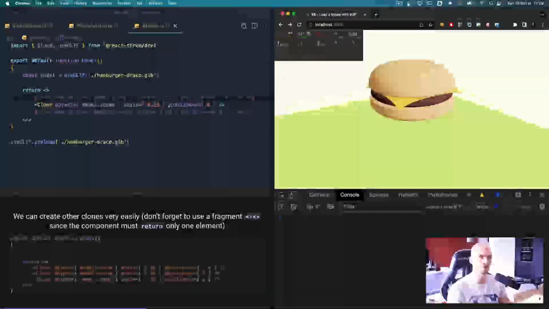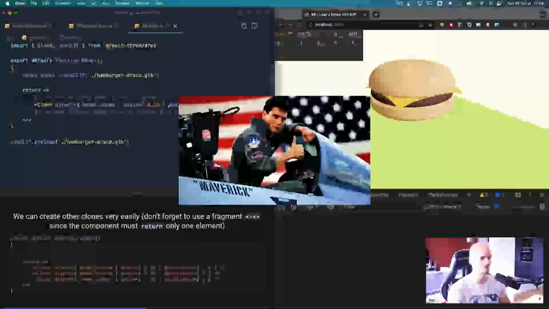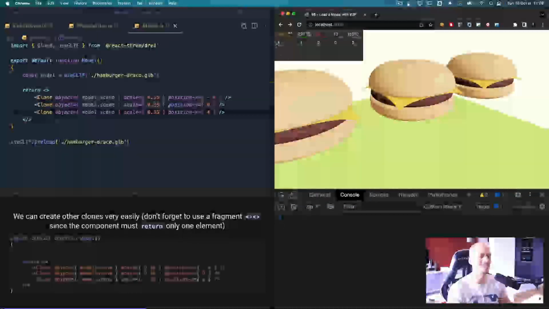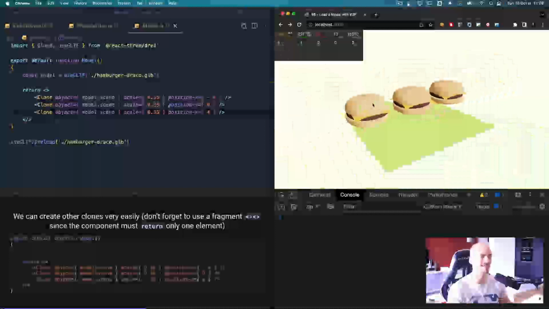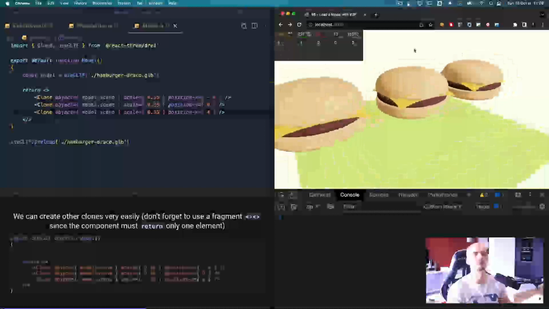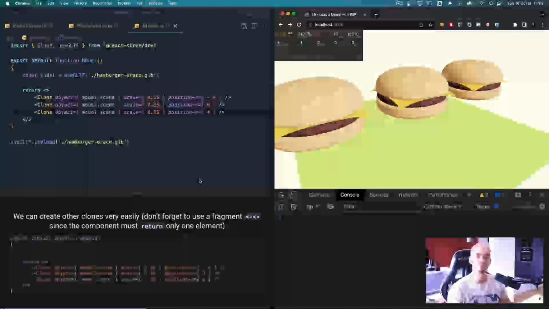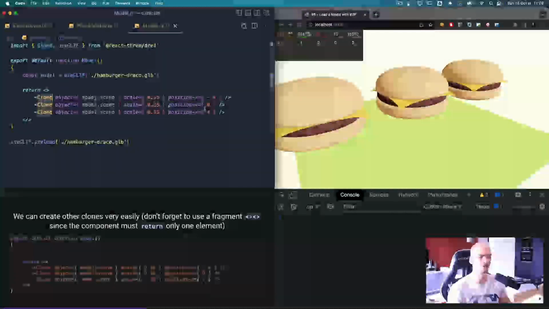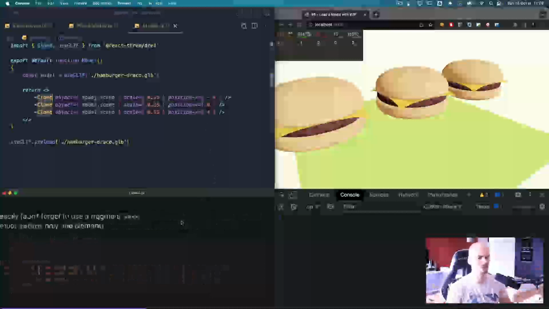We have 5 geometries, because 1 here, it's the floor, the bottom bun, the meat, the cheese, and the top bun. I always want to say Top Gun when I say top bun. Okay. And right here, when I have 3 hamburgers, I still have 5 geometries, meaning that this geometry is used for all 3 meshes. And it already improved the performances a little when you do that. So if you want to add a bunch of hamburgers, you just load one file, and you use the Clone to multiply it. The name has been chosen well, to clone it across your scene.